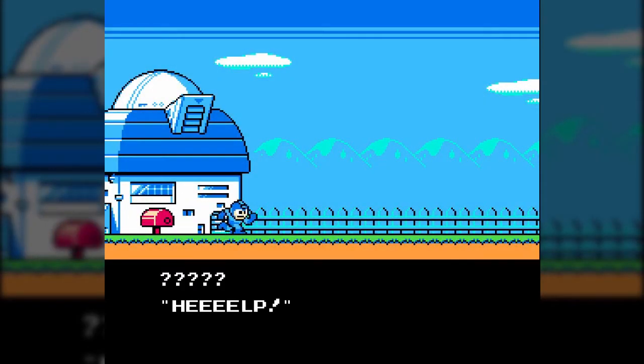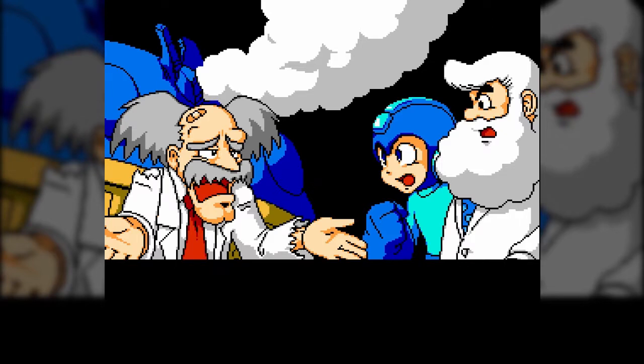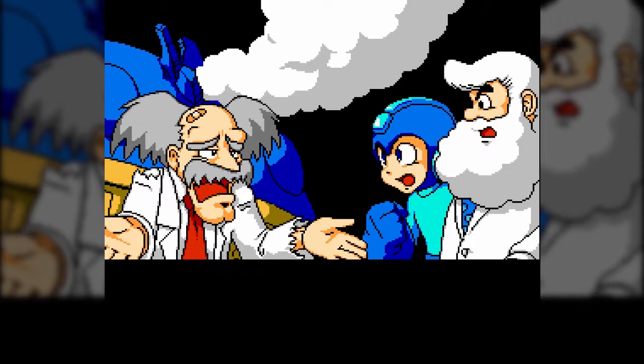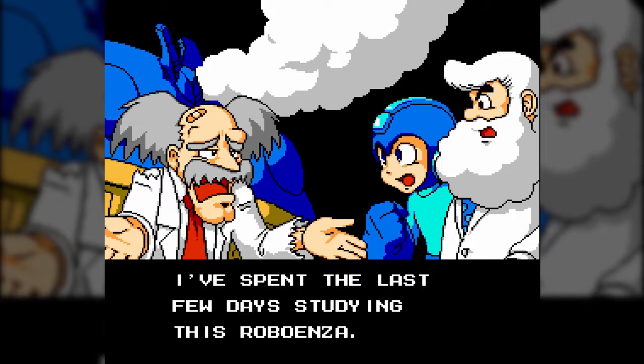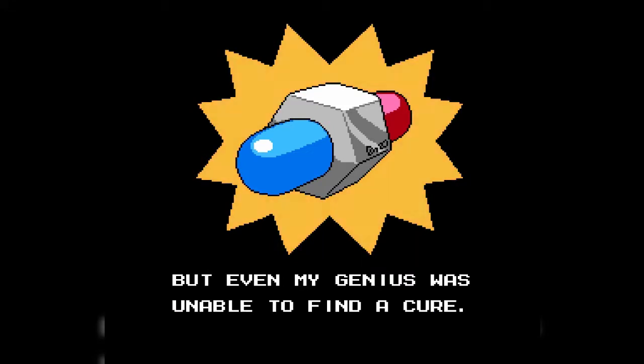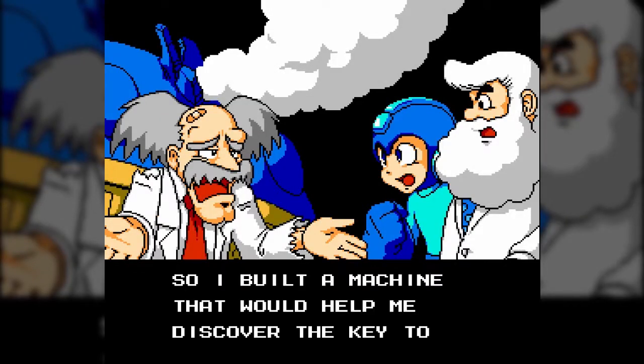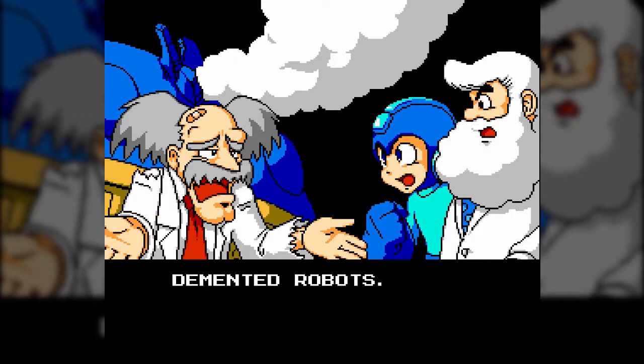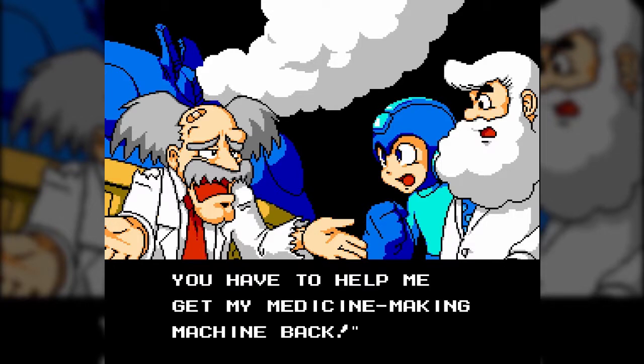Help! Yeah, okay, that's heavy. One of those infected robots went crazy and attacked me. I've spent the last few days studying this Robo-Enza. But even my genius was unable to find a cure. So I built a machine that would help me discover the key to developing a cure. But it was stolen by one of those demented robots. I beg you. You have to help me get my medicine-making machine back.